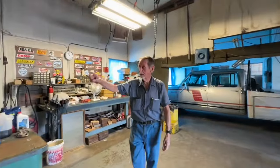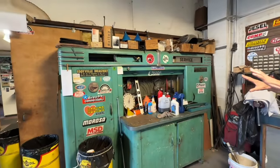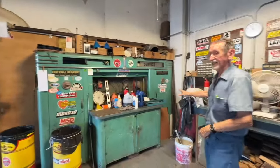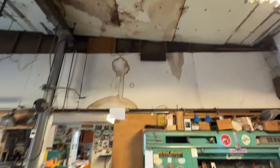Well, from clear back in the 40s and 50s, it's this right here. This cabinet. Oh wow, that is sweet. That would usually go on the front side of the grease rack. Boy, that'd look good in your shop, Johnny. That would look good in my shop. See, we walk past all these things without even noticing. Dibs on that one. Even the stains are worth something in here, you know.